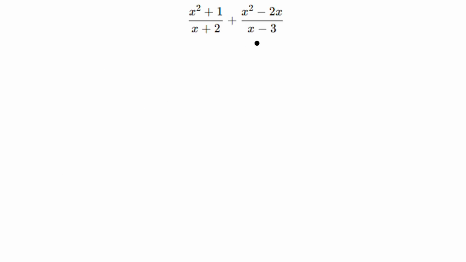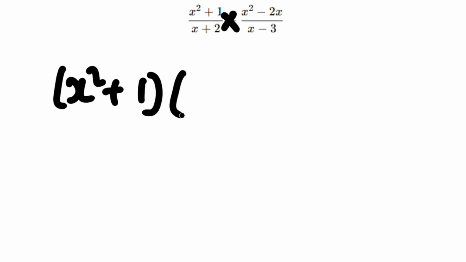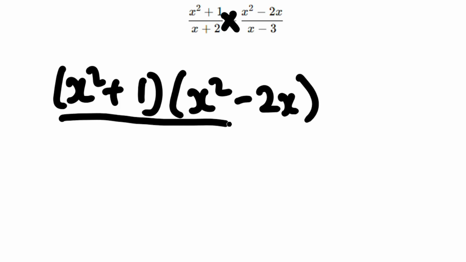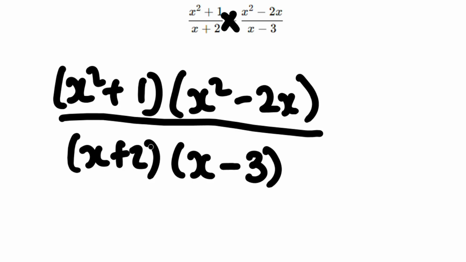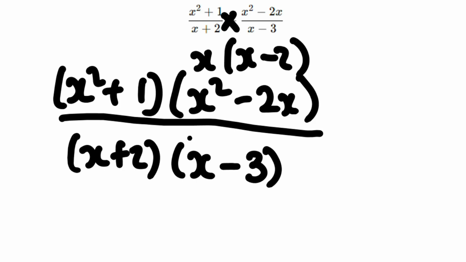This one too, we have something like s squared plus 1. Remember, we are doing multiplication, plus 1 to multiply x squared minus 2x. So the numerators will multiply themselves, and the denominators will also multiply themselves. That's the rule. x minus 3. So this is it. It is just something to simplify. This one can also be written as x into bracket s minus 2. So s minus 2 does not have anything at the denominator to cancel.